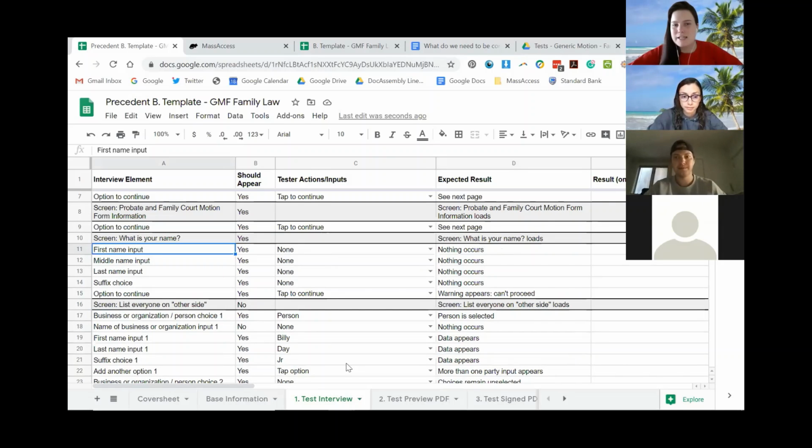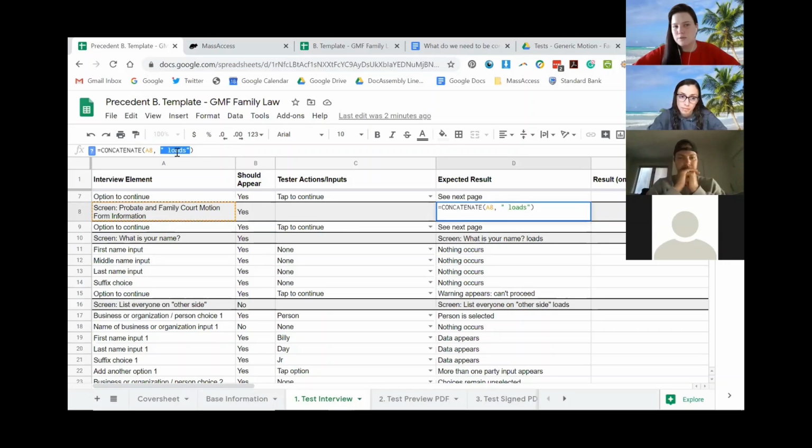Basically, C has the data validation. D has the formulas, okay? One of the formulas here is called concatenate. It basically just allows you to have a cell reference and some words. And we've used that in another place, which I'll show you. Again, all of these formulas are in the sheet. You can just copy and paste them and use your logic to make sure the right information appears in the right places.